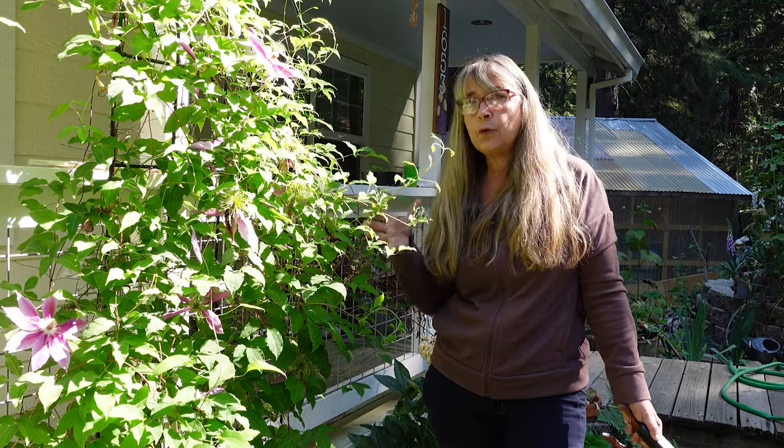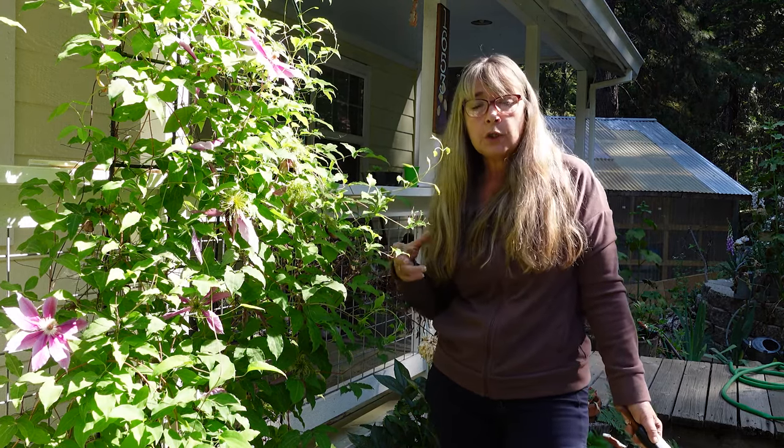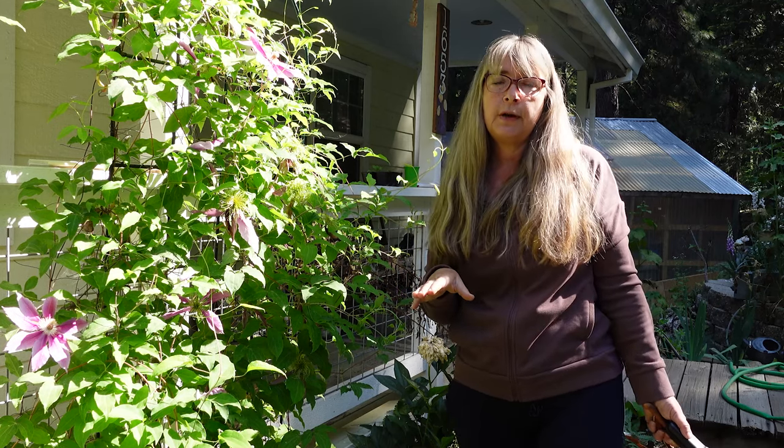You will not have on these two varieties a continual bloom. Now I'm going to take you and show you a type 3 pruning clematis that does bloom longer, though it starts later than others. Then I'll show you the one that I will not expect any new blooms on this summer whatsoever.